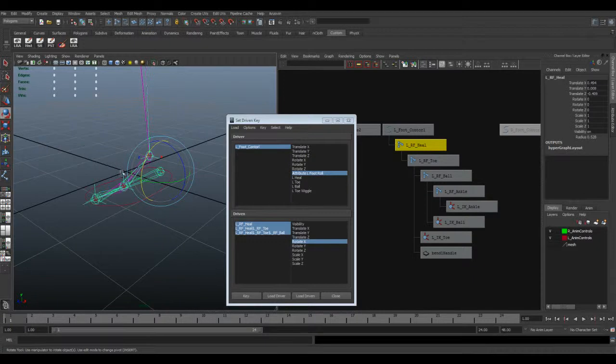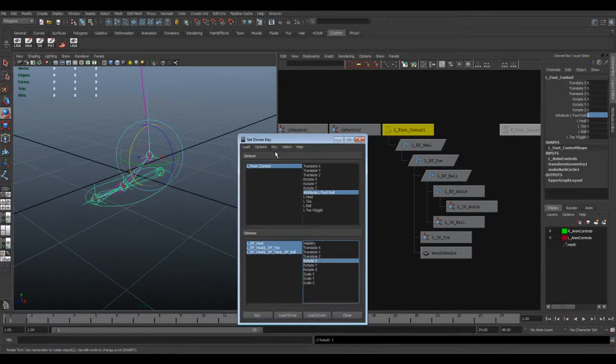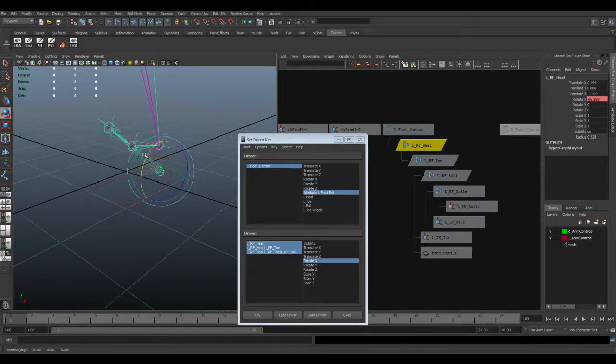So at the moment, if I select the thing, this is on 0. I want to key that. That's the default position, when it should be at 0. I'm then going to change it to -5. Now, when I go to -5, I want my rotation here to be up like so.